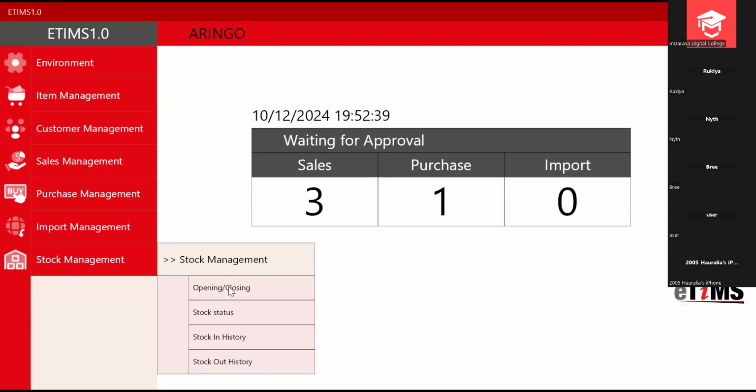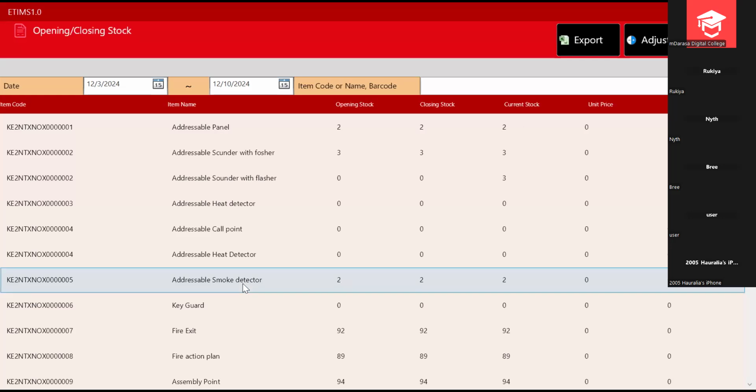All these are part of stock management: opening, closing, stock status, stock in history, stock out history. These are the items that you're supposed to have. Majorly, I'll consider the opening and closing.